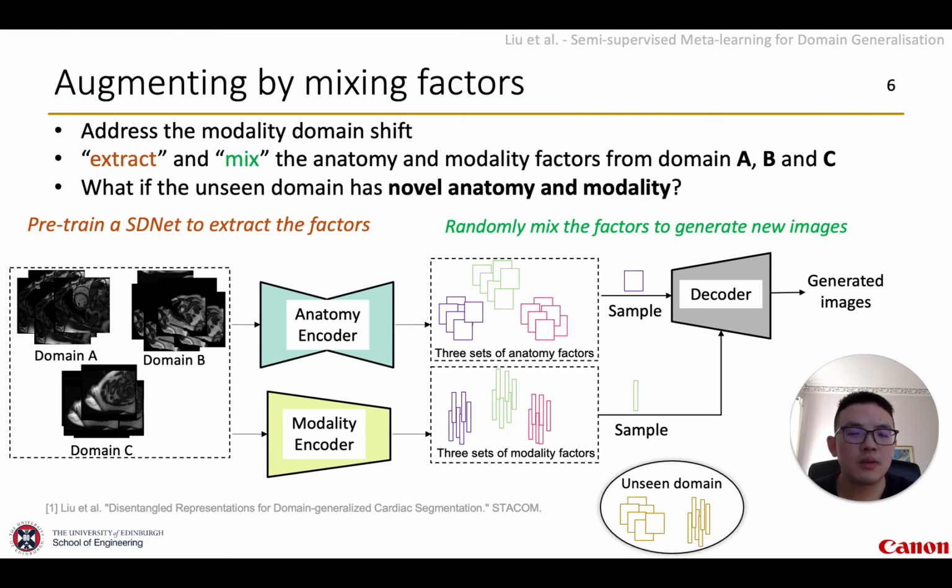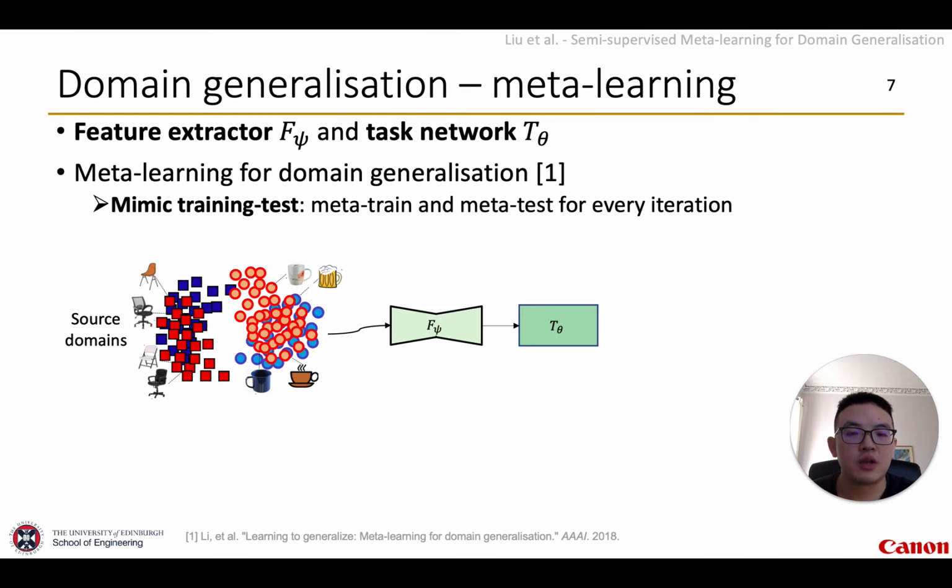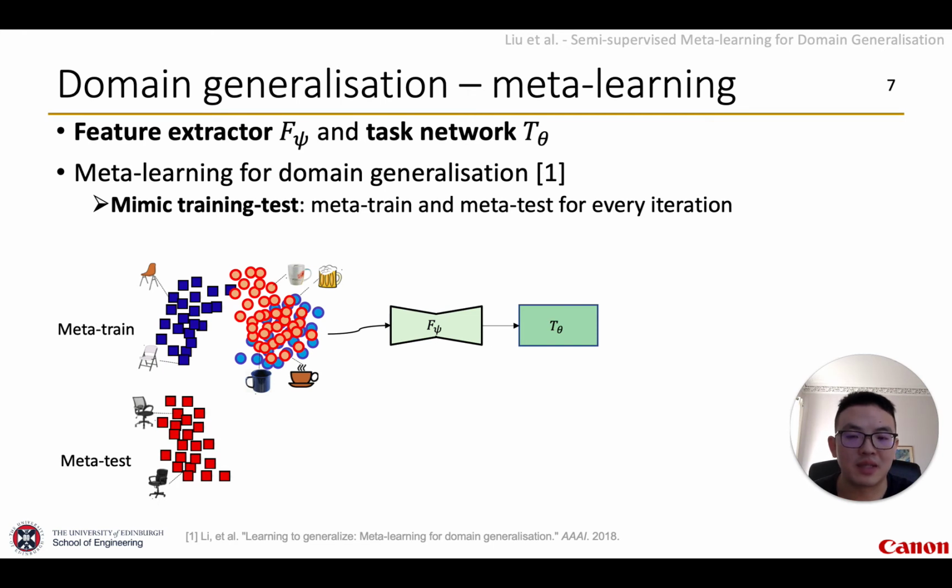So, what about a more advanced strategy for domain generalization? Well, meta-learning is one of the most popular ones. There is a feature extractor and also a task network in the meta-learning framework. Meta-learning for domain generalization aims to mimic the training and the test scenario by constructing meta-train and meta-test sets for every iteration. You can see the source domains here are split into meta-train and meta-test.